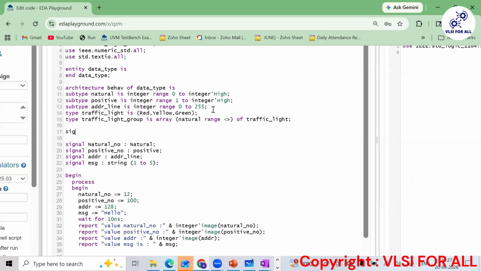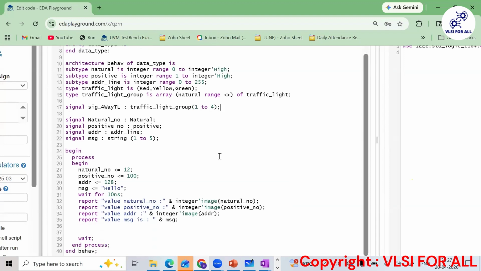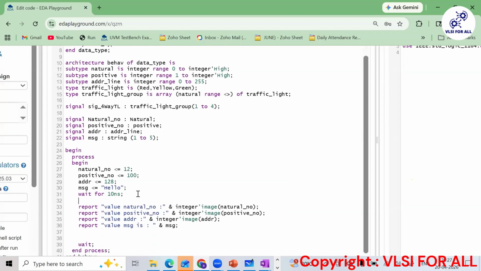You can declare a signal, sig four-way traffic light, is of traffic light group and having range from 1 to 4.